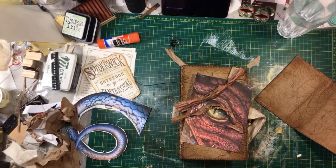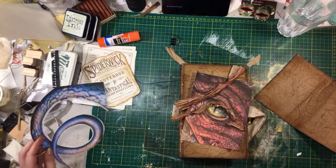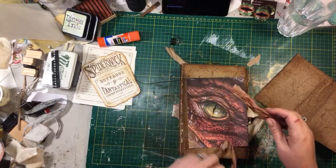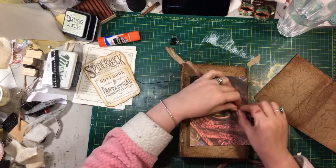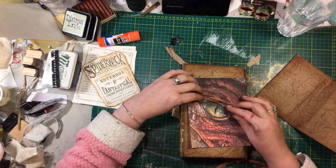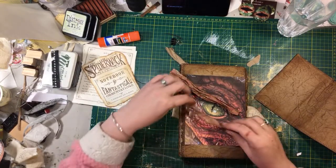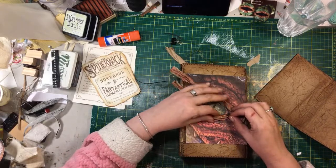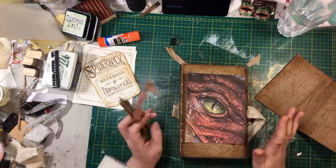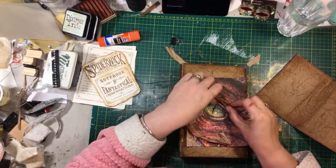Oh, I'm so glad. Alright, so I'm going to take brown paper, and I inked it up with some reddish, two colors, cranberry and something, I don't know. And I'm going to try to do this with paper and make it look like skin, right? On the top and the bottom, so we get some kind of an eyelid. Or I could just put glossy accents on this and leave it alone and rip it up and ink it up and just put it on there. I don't know yet if I'm going to have time to do this part. But this is what I want to do. So if I don't get to it, someone else maybe could try it.